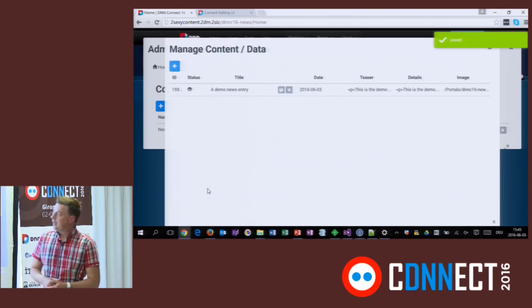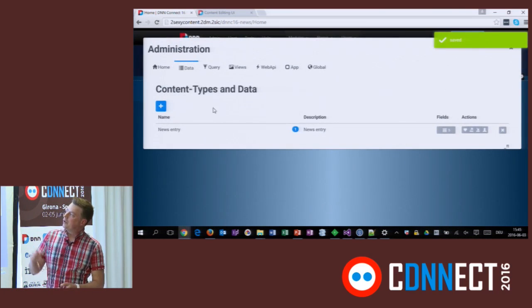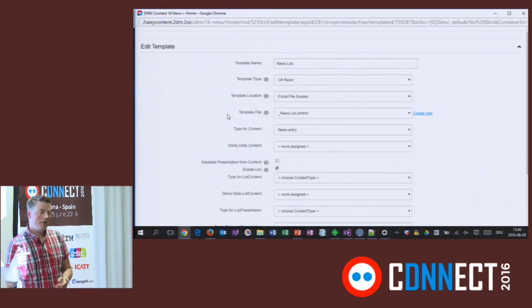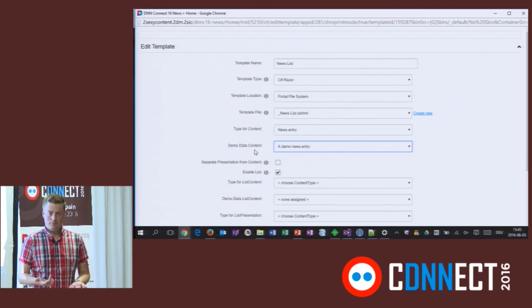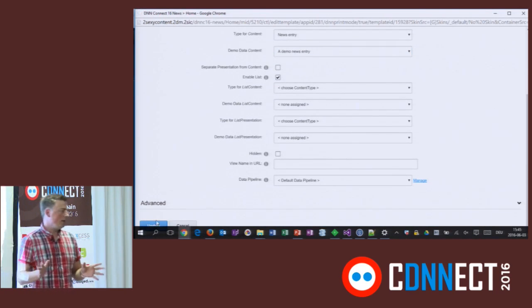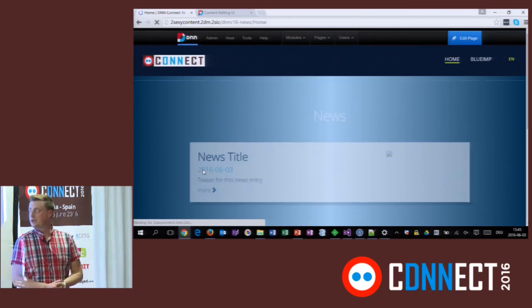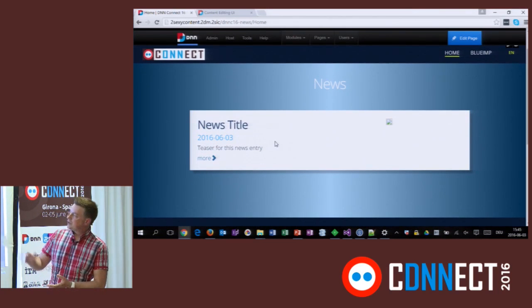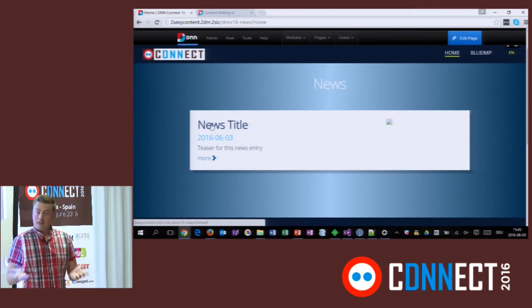And save it, and we're now going to tell the view that this would be the demo item that we want to use. So this means if there's no data entered yet, this is the one we're always going to show. Now, of course, we don't see it yet because it doesn't have placeholders yet.